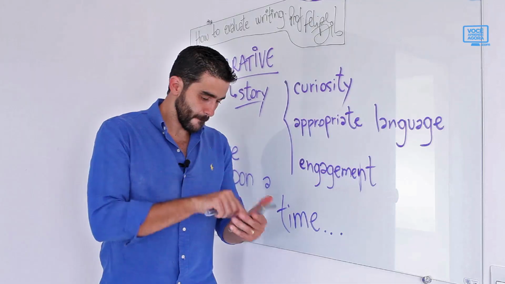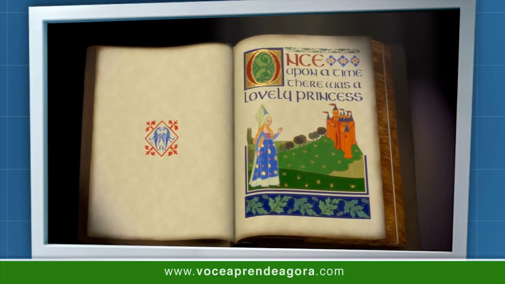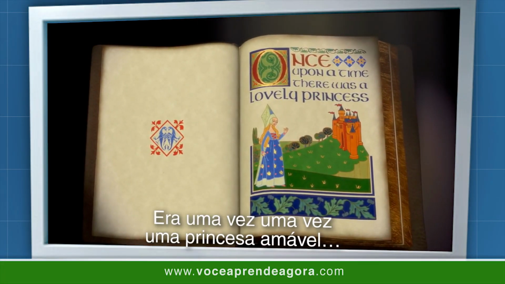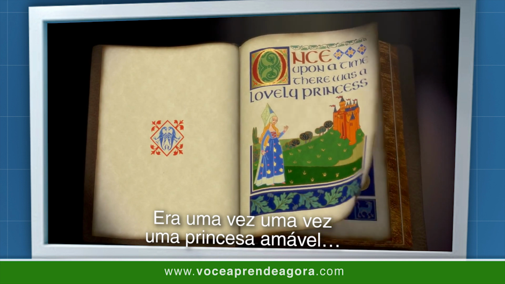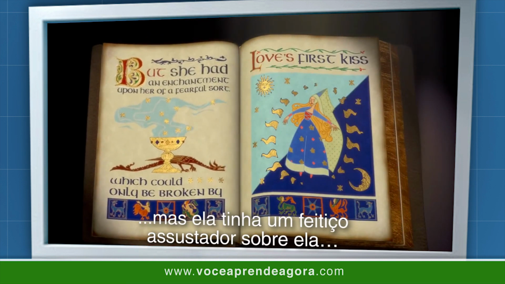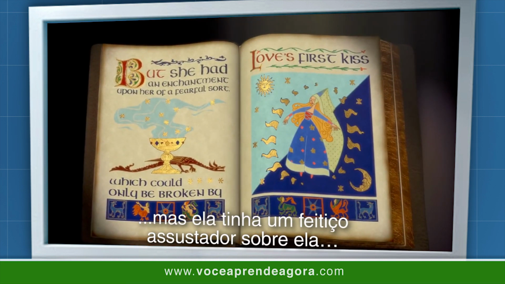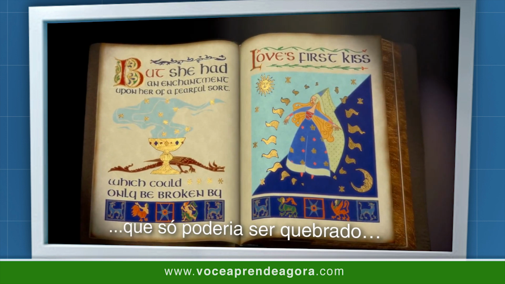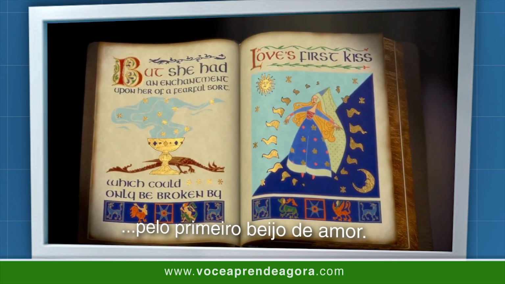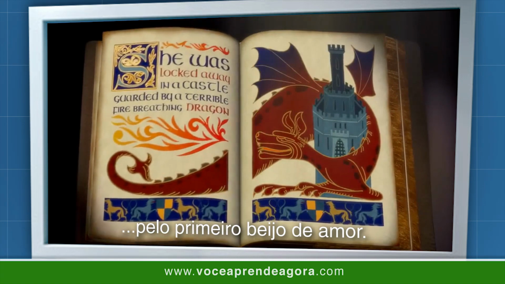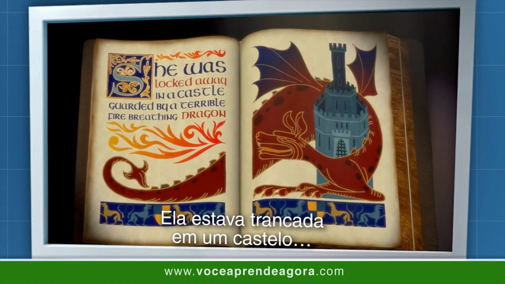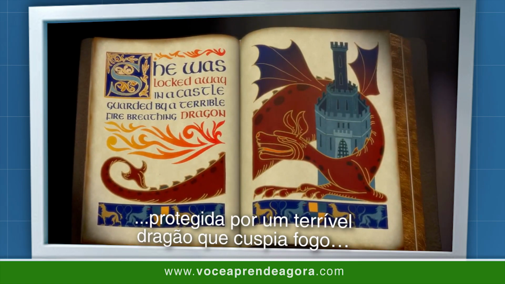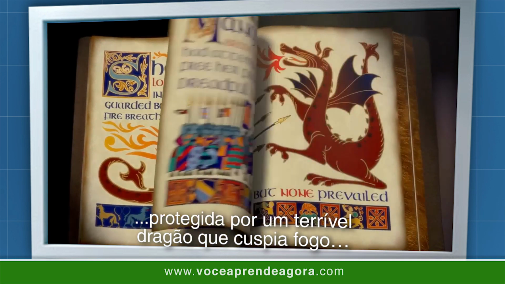Here we go. Once upon a time, there was a lovely princess. But she had an enchantment upon her of a fearful sort, which could only be broken by love's first kiss. She was locked away in a castle, guarded by a terrible fire-breathing dragon.